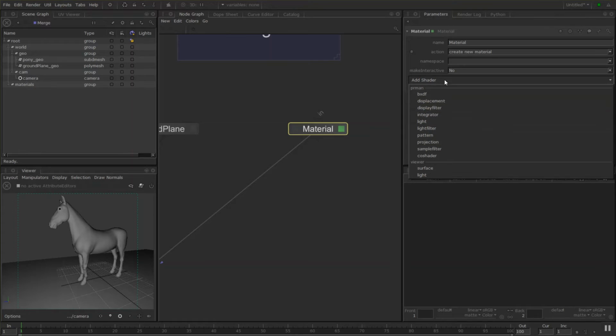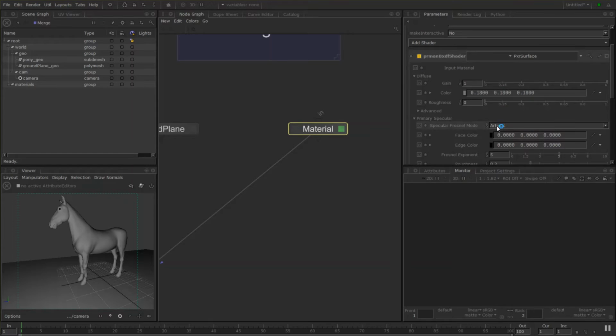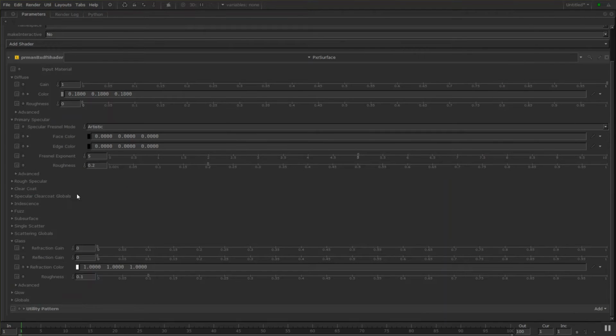So that this gives us a PxrMan. This is RenderMan 21 I have here. And I can click down and choose Pixar Surface, but here's all the normal RenderMan shaders. I'm going to use a Pixar Surface, and now when I tab this down, you'll see similar sort of attributes that you'll have, or the same sort of attributes you have on a Pxr surface in any app that supports RenderMan 21. So I've gone full screen on this node by tapping spacebar.